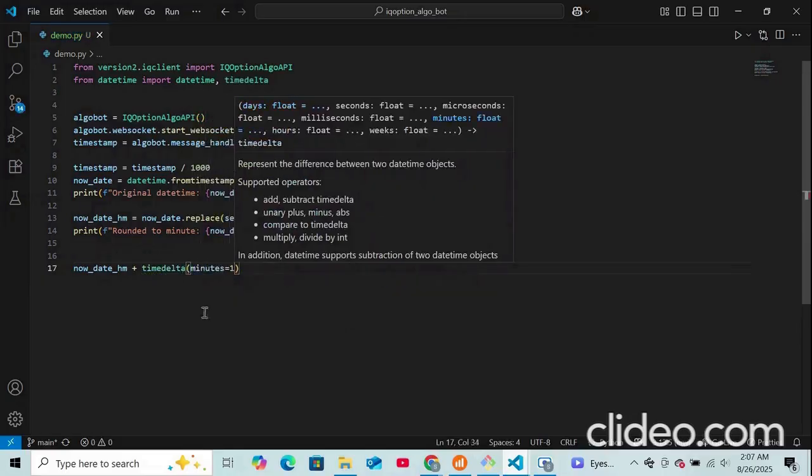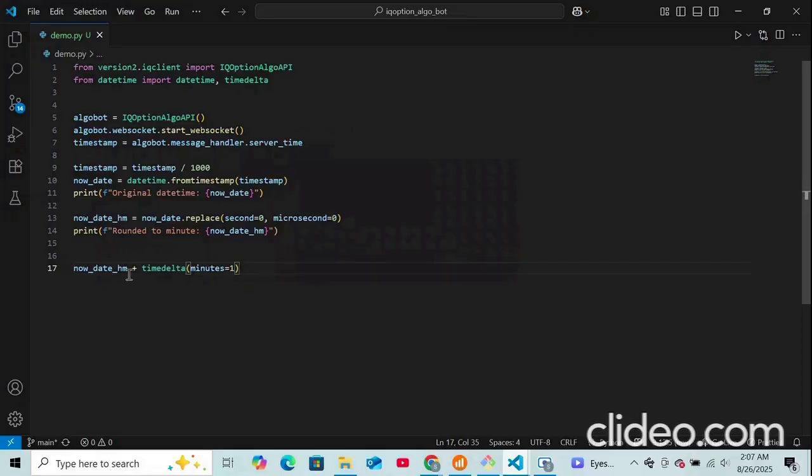We need to import time delta, and now time delta 1. So what we are doing here is adding 1 minute to the current datetime. Right now it's 2:07, and when we do this, it becomes 2:08. Okay, and after that, this is a datetime object, right?